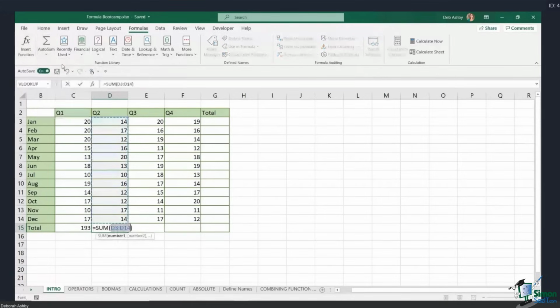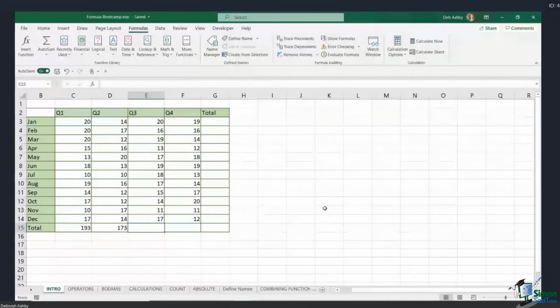So if I click Sum, it automatically selects the nearest cell range, so it makes an intelligent guess as to the numbers that I want to add up. I can see that that is correct, hit enter, and that is slightly quicker than typing in the formula. How can I make that even quicker? Well, we have a keyboard shortcut for AutoSum as well.